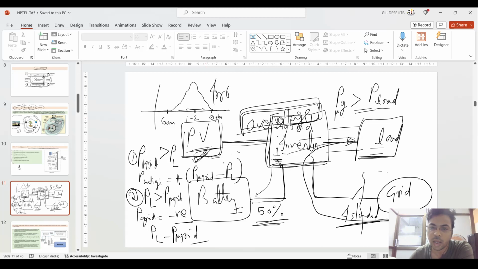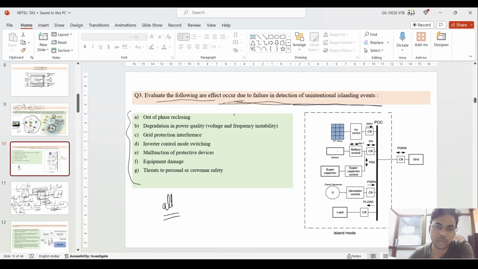That will lead to an over voltage situation. So at that particular time, when the generation of your PV is very high and there is no grid to consume it, this is a problem of over voltage. A stability problem will come in this case, and it may be possible that the over voltage relay will operate and you may disconnect this PV generation. This is the main problem.